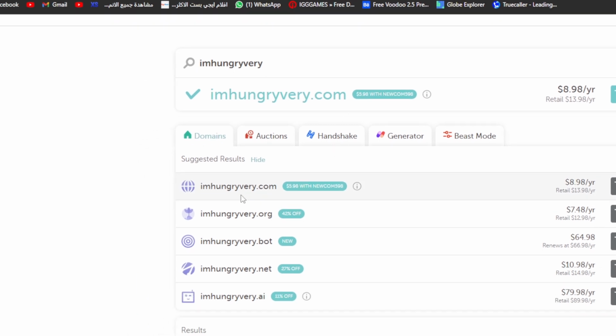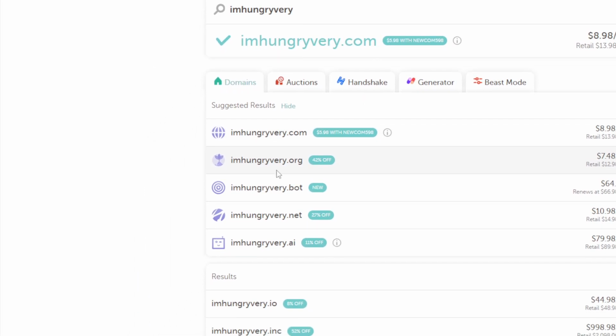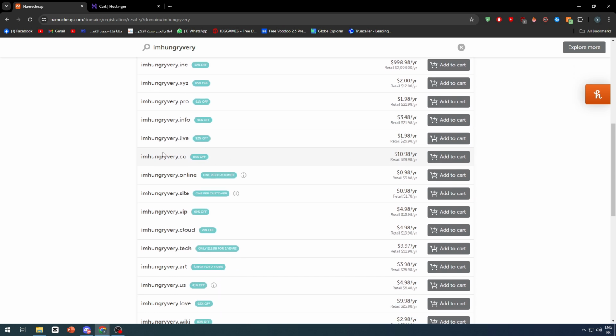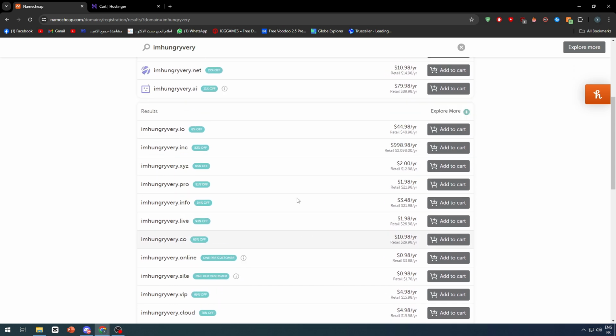Here we have other variations on hungry: .org, .pod, .net, and .ai, and there will be variation in price. For example, AI is the trend at the moment, and people are very into AI things. There is a bunch of AIs currently being exposed and added to the market, so the demand on this specific domain is pretty high, so they made the price higher so they can make much more benefit from it. You will also find other domains that are pretty cheap, so you can go for them if you would like to, for example .co, .live, .info, .pro, and much more.